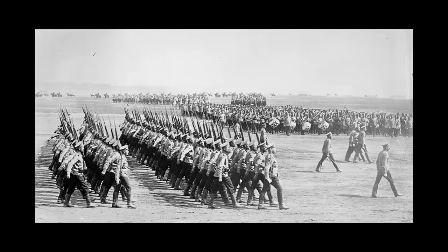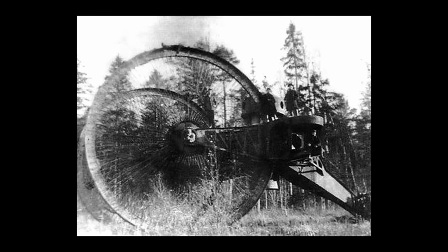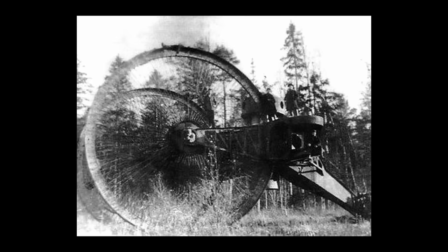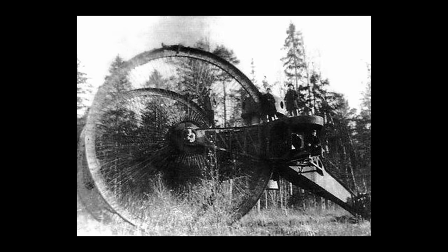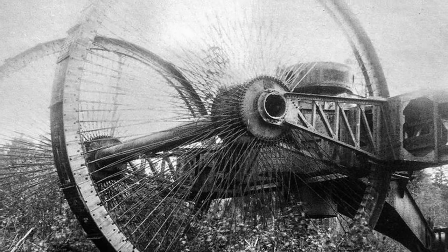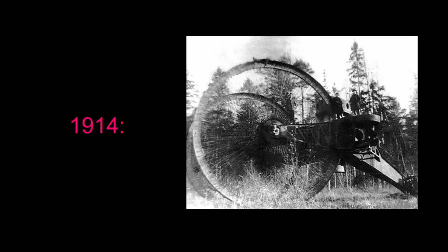Russian Tsar Tank. The Russian Tsar Tank underwent development by the Russians during World War I. It had a very unusual form factor — front wheels 30 feet in diameter and back wheels only 5 feet, designed to allow it to travel through rough terrain. One was actually built during World War I, but during its very first test run the back wheel got stuck in the mud and they were completely unable to pull it out. It sat there stuck until 1923, when it was reportedly dismantled for scrap.